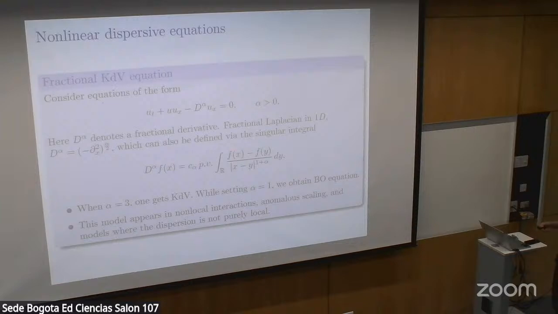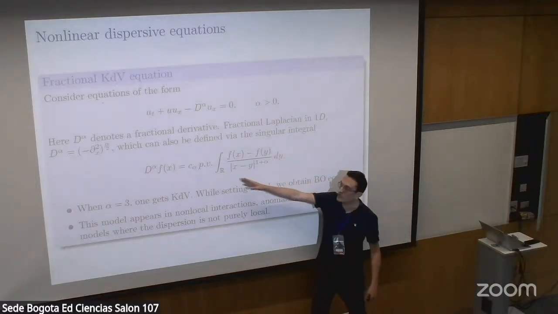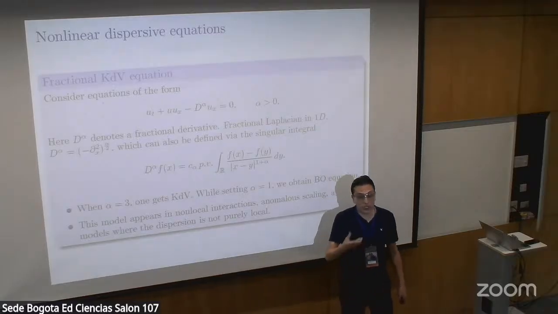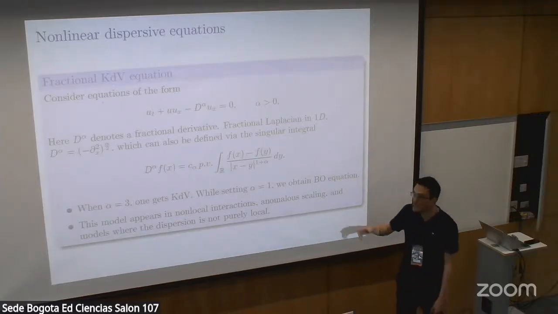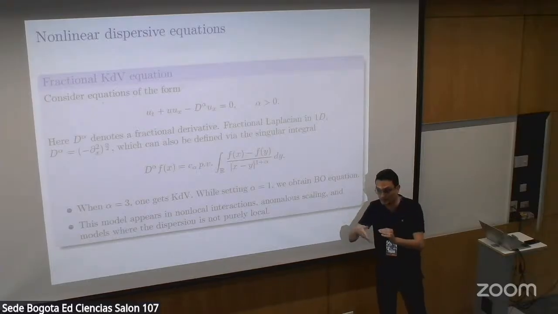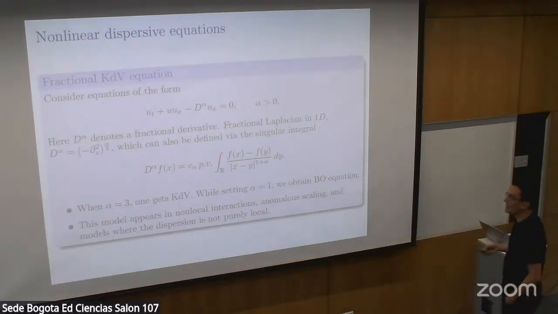And I love this because this is an example of something being non-local. To understand this derivative, you have to understand the function on the whole line, right? That is what it means to be a non-local operator. When we teach Cal 1, you're always teaching that the derivative is local. It depends on the behavior around the point. And this is not local. So we put a fractional PDE there.